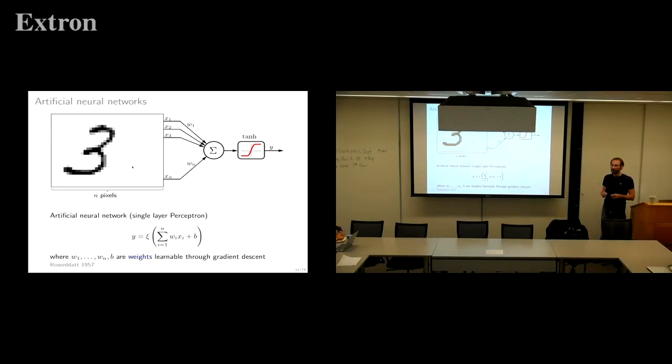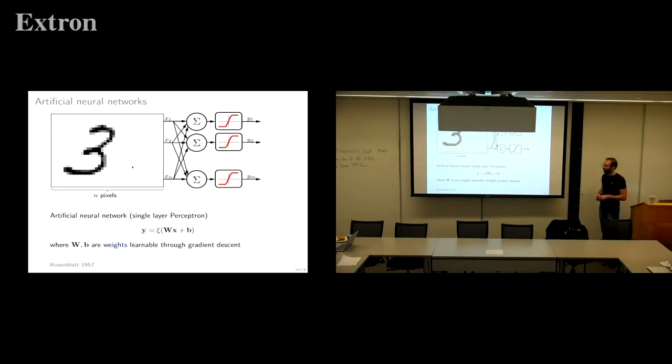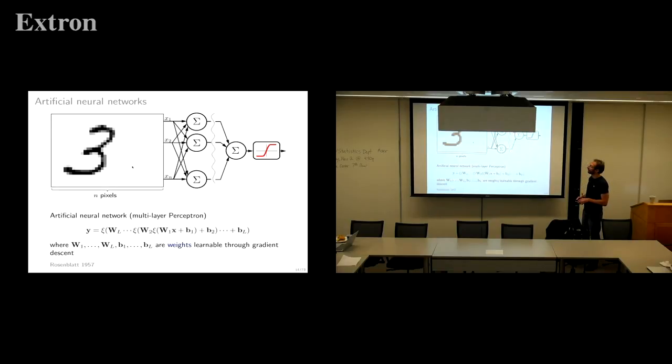Okay, so that's the very simple neural network called the perceptron, proposed in the end of the 50s. So basically it's a nonlinear function, parametric nonlinear function, and you can, for example, make a classification to say whether it's digit 3 or something else. Okay, for example, at the output you will produce 0 or 1. Okay, so you can take this idea, you can make it more complex, you can make multi-dimensional output. You can combine these layers together, basically applying the same operation on the output of the previous layer.